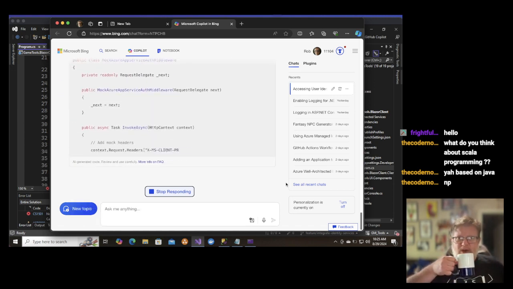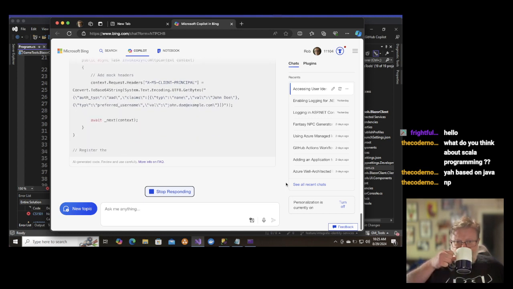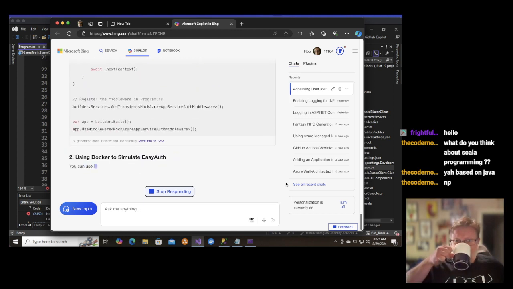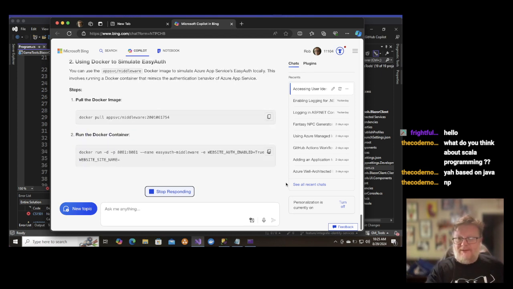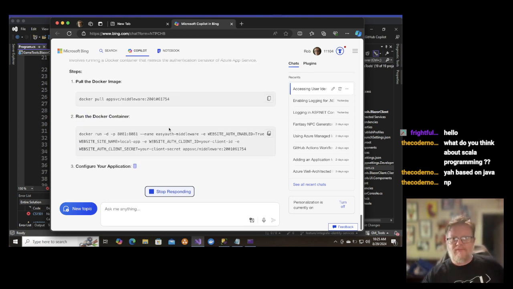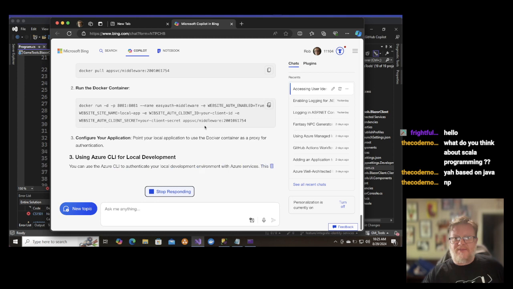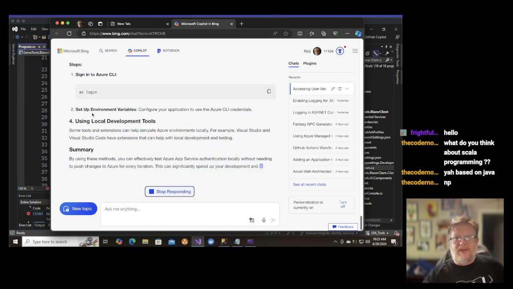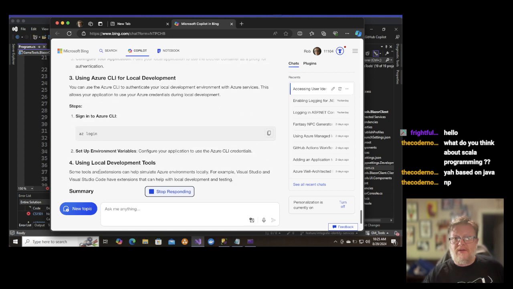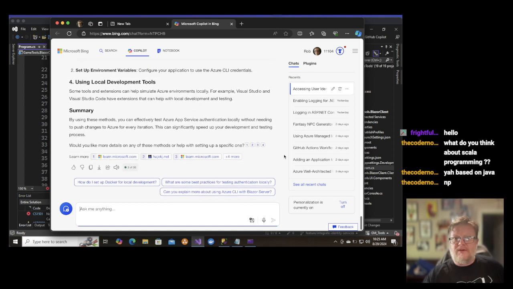Simulating the authentication. I don't want to mock stuff. Use Docker to simulate Easy Auth. I don't want to do that. Easy login. Use the Azure CLI credentials. Using local dev tools.